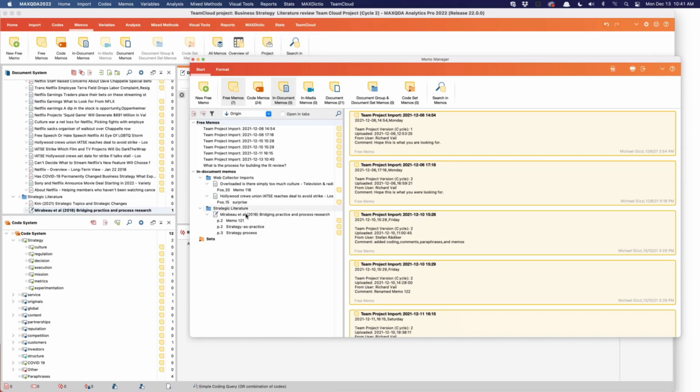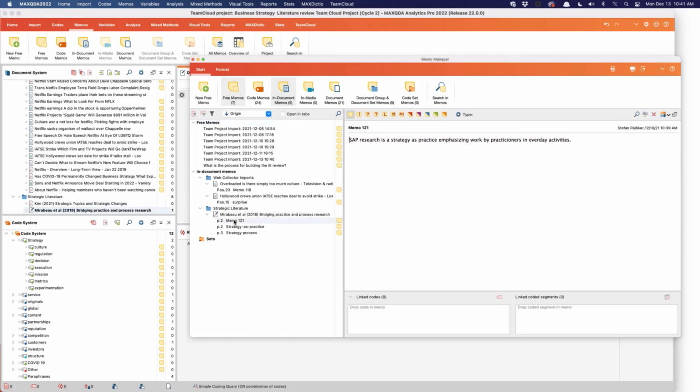In document memos, we have the Strategy as Practice, Memo 121, Strategy as Practice, and Strategy Process.